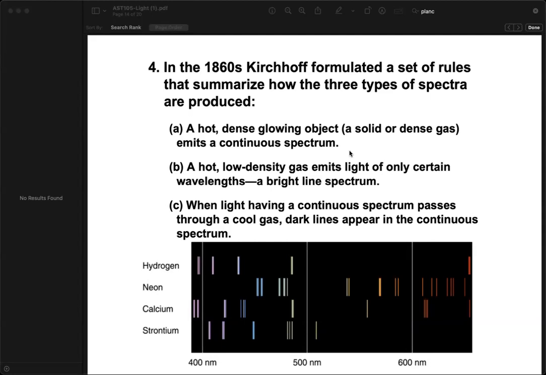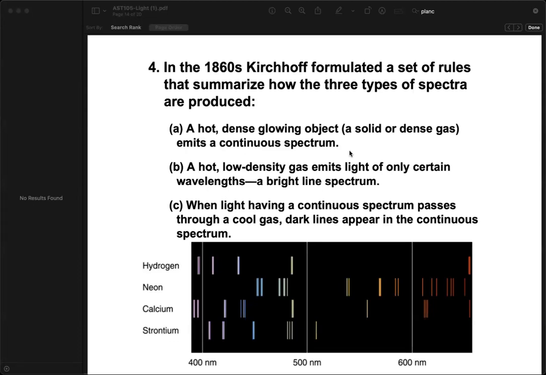Let's talk about the low density gas. In some situations when there is low density gas, this is more common here on Earth in the different kinds of lightings. So sometimes we have mercury vapor lamps or other kinds of bulbs that have gases in them. The kind of light they emit, when you send it through a prism, then you would see this emission spectrum. And so here 4 elements are shown: hydrogen, neon, calcium, and strontium. And you can see all of them have a different signature.